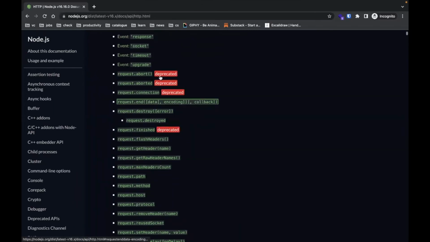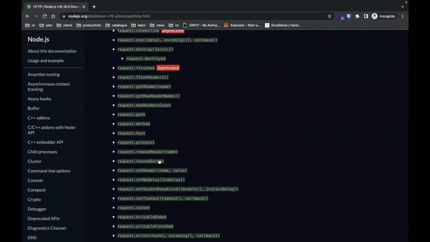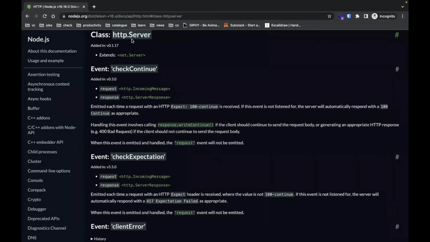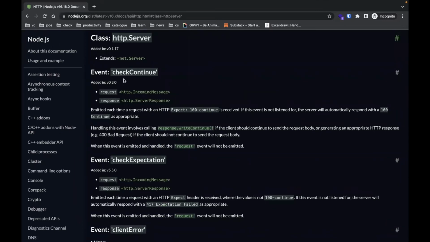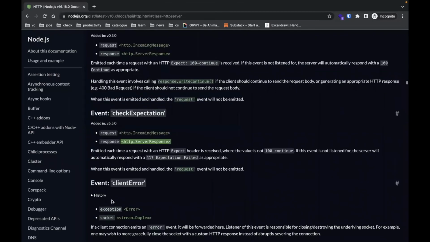Some are deprecated and they are marked as deprecated, meaning you shouldn't use that. It might work, but probably in the next version it won't be supported. So it's always good to watch out for deprecated packages. So we have the class like the HTTP server. Once I click on that, it takes me down to the HTTP server. The documentation is looking very cluttered and might be misleading or confusing if you don't understand how to read through.